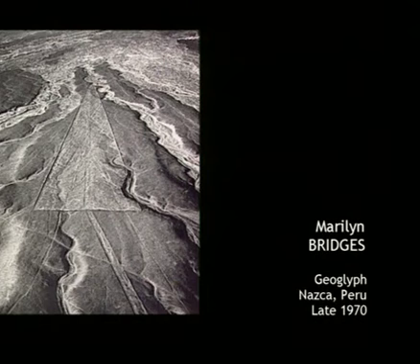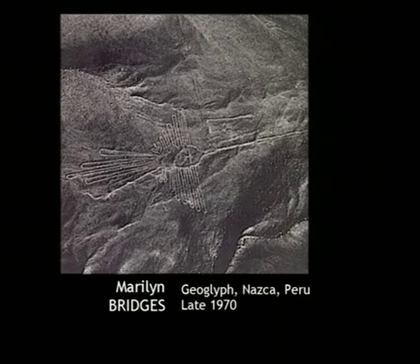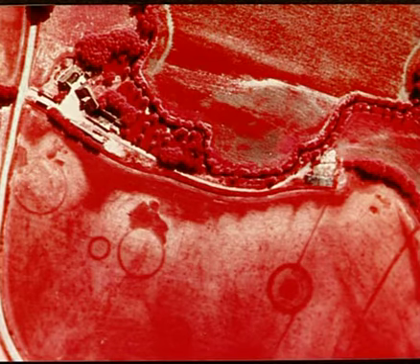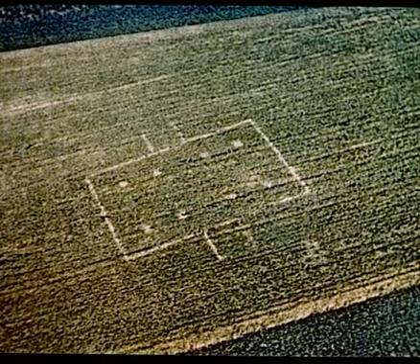The scientific interpretation of aerial photos to observe the Earth took off after the Second World War. In the 1920s, pilots flying over Peru discovered these giant drawings on the ground. In the late 1970s, the photographer Marilyn Bridges took photos of these geoglyphs in Nazca. Aerial photos showed up ancient foundations which were invisible from the ground. This enabled the preservation of such historic sites.